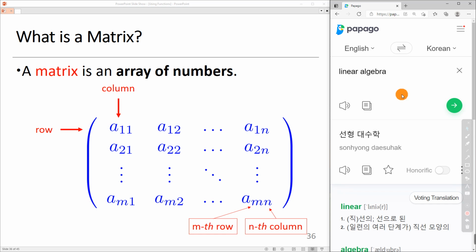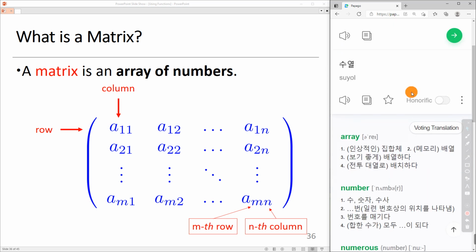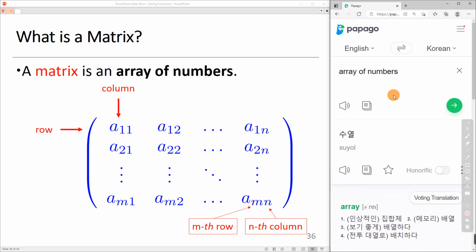So what is a matrix, dear students? Again, a matrix is an array of numbers. Here you will see an array of numbers. So I have A11, A12, and so on.